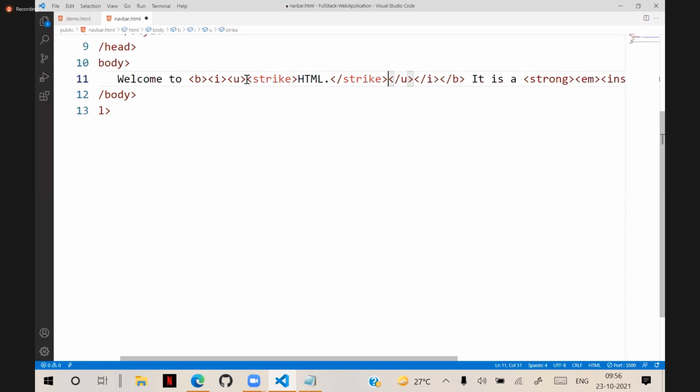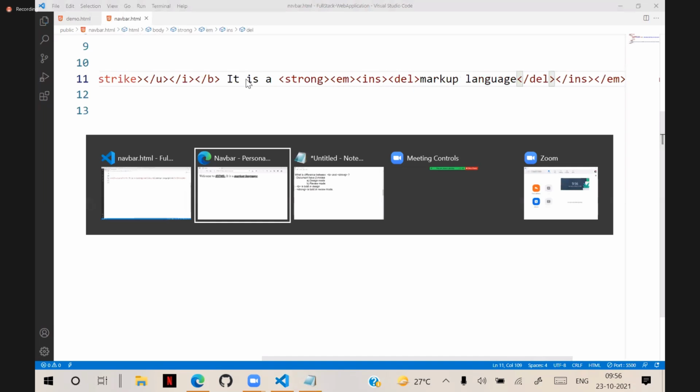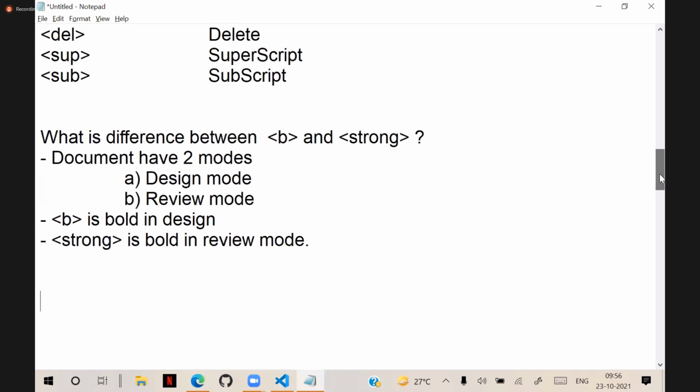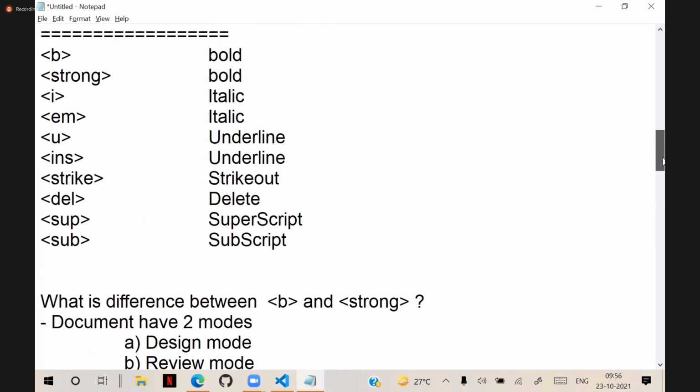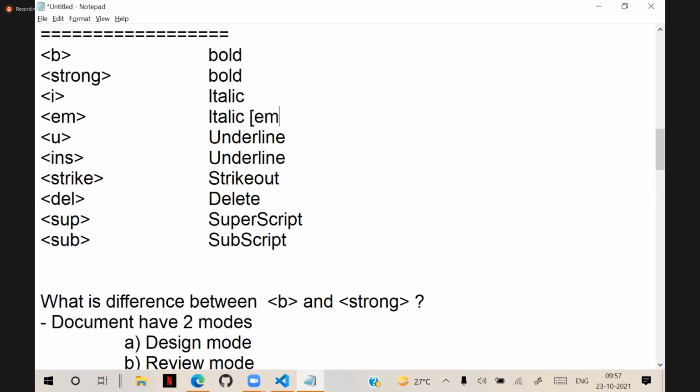And in review mode, we have to use del. Del is for deleted. I just kept all the combinations. We can put in various designs now. So we need to understand the difference between all these: bold, strong, italic, emphasized. This is actually called emphasized.